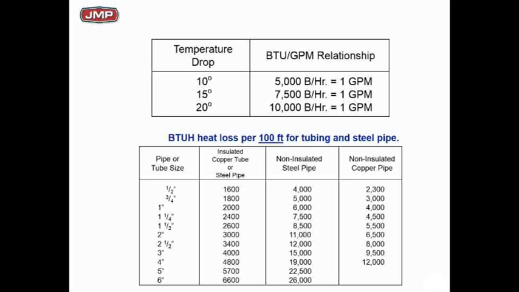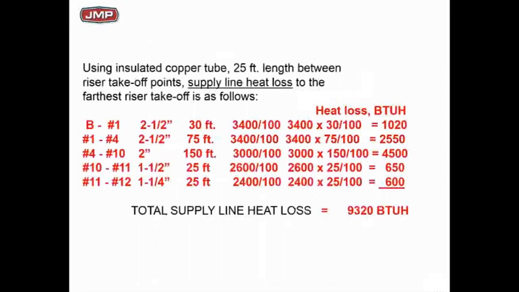Good. Then there's a little chart B&G prepared, and we really shouldn't pay attention to the non-insulated pipe. You can if you want to, but the first column is insulated copper tube or steel pipe. Notice that 4-inch piece of pipe, a huge supply pipe, is only 5,000 BTUs per 100 feet. And you see from the previous chart how low a flow rate that would be. A 4-inch supply pipe, ladies and gentlemen, is huge. So you're beginning to see that the heat loss with insulated supply pipe for domestic hot water is not a real big number. And that's the message we want to give to you.